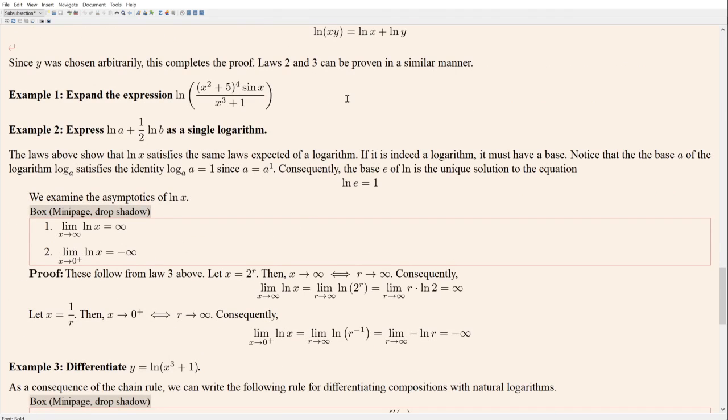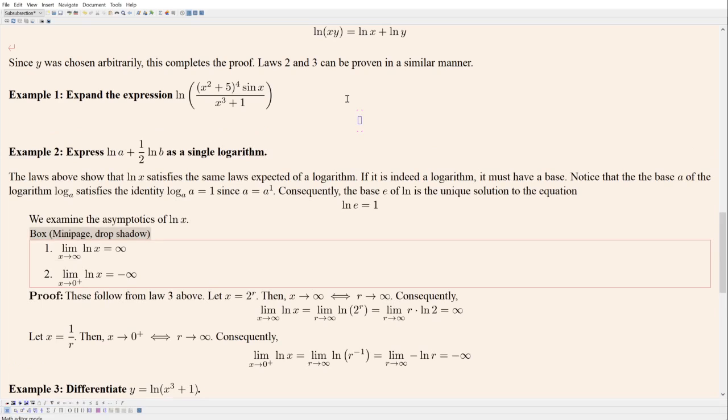Anyway, this is the sort of stuff that you'll actually be expected to do in your homeworks and in your exams, the material of these examples. So let me spend some time on that. And I'm hoping that most of this is going to be review, because again, working with the laws of logarithms is something that you would have done in algebra. Okay, so expand this expression using the laws of logarithms.